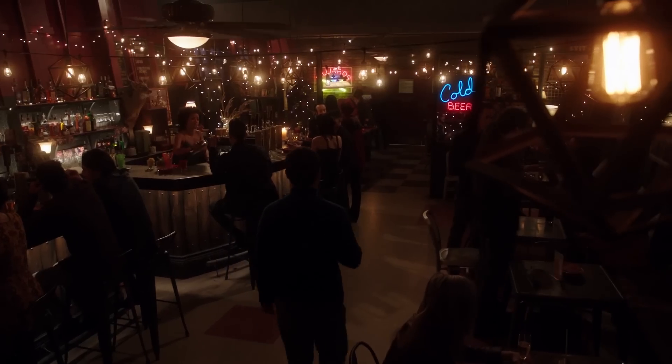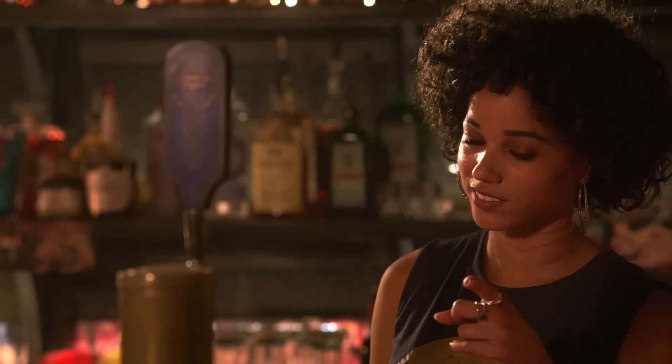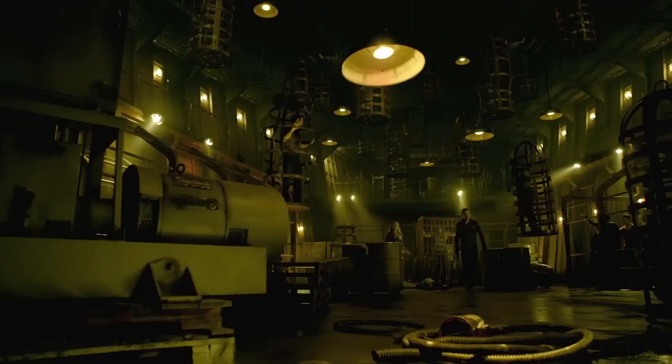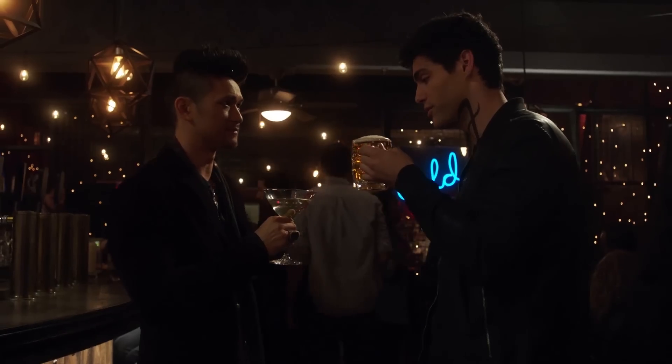This is called Hunter's Moon, which is our bar in Chinatown in New York. There's a beloved character that will be residing in this bar. She works over here — kind of Maya's hero area. Before this was the Hunter's Moon it was the belly of the ship, which appeared in the first episode. We took those elements that we built for the ship and turned it into a bar — kind of like Cheers for the supernaturals.